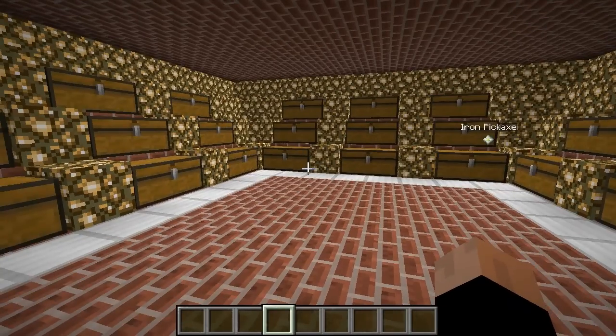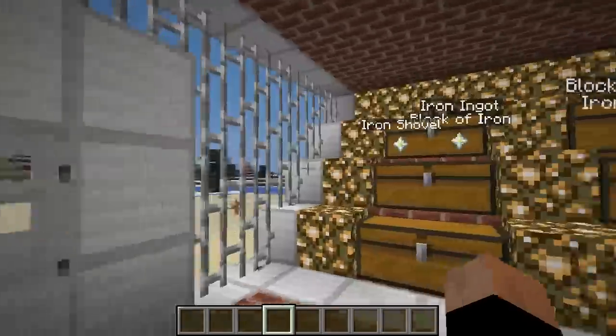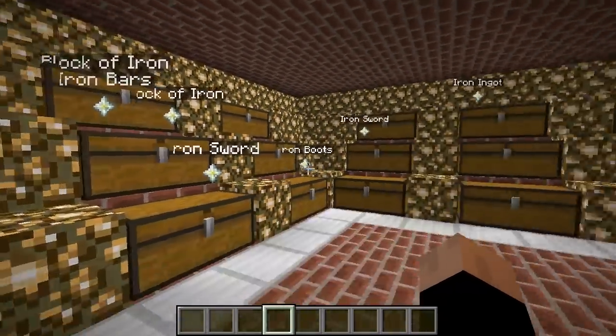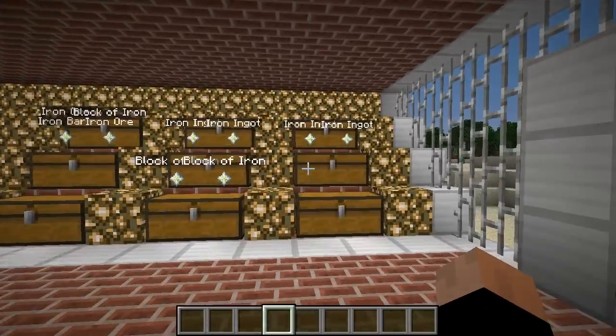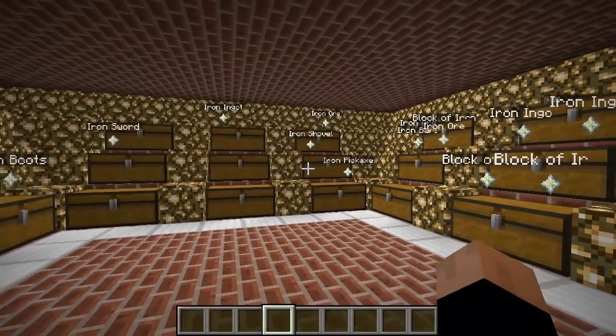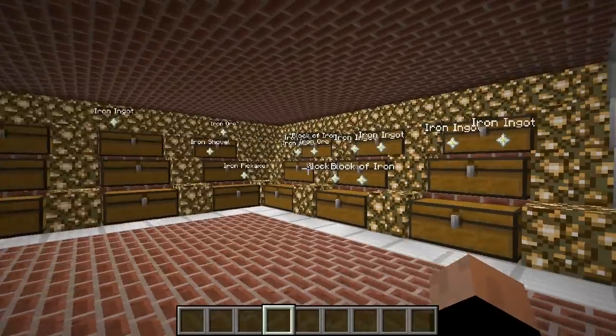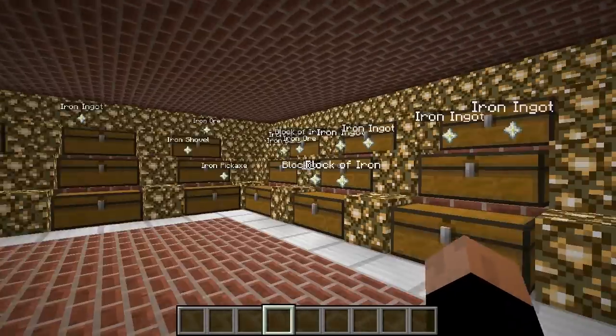What if we're looking for some iron ingots? So, let's just search iron. There we go. We got some blocks of iron. We got iron shovels. Everything that contains the word iron in it is somewhere in these chests. It marks the chest for you. It's amazing. I'm not going to lie. It's fantastic.